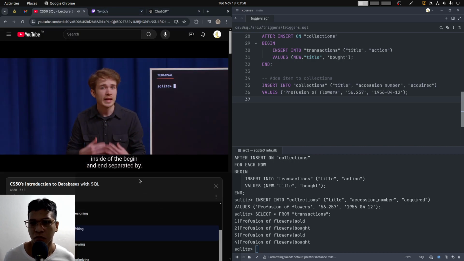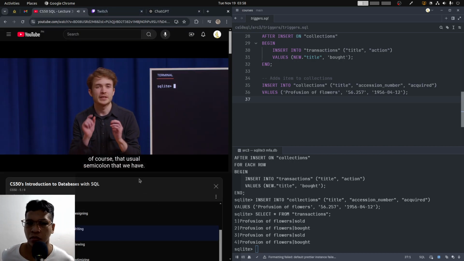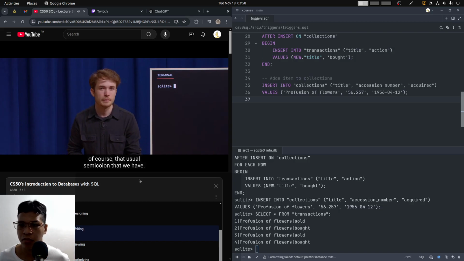The begin and end are separated by, of course, that usual semicolon that we have.